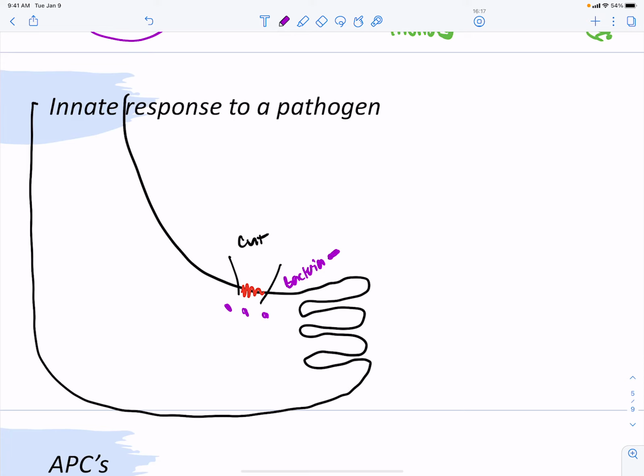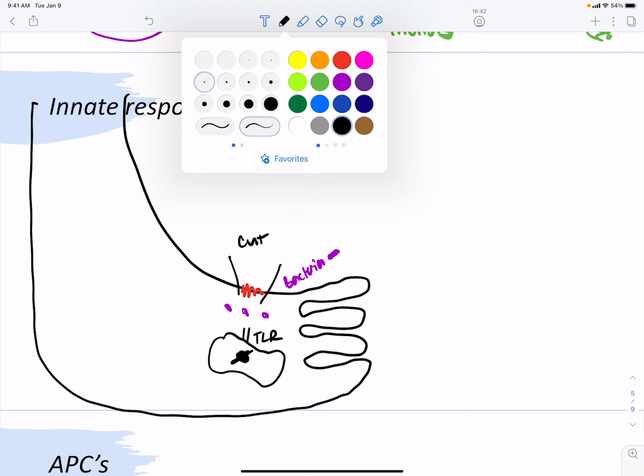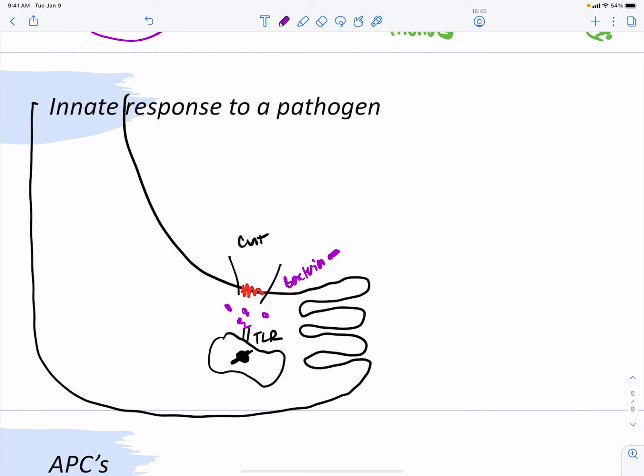So that little blobby thing is our bacteria. Okay, so we got cut, got exposed to this bacteria, so who's there to respond and alarm the system is our macrophage. So we have our blobby macrophage. Here's our macrophage. And our macrophage has a toll-like receptor on its surface, and it's going to recognize flagella, for example. And so it's going to be able to bind to this little flagella. We'll say these guys have flagella. And the toll-like receptor will activate the macrophage. And the macrophage will alarm.